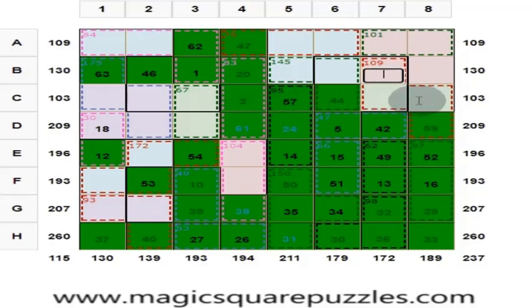So these four are 130. So this is 151 minus 130, 21. Okay. This is 21. What is this? These two 101. This is 21. 122. Here you put 8. Okay. And what else you can find out?